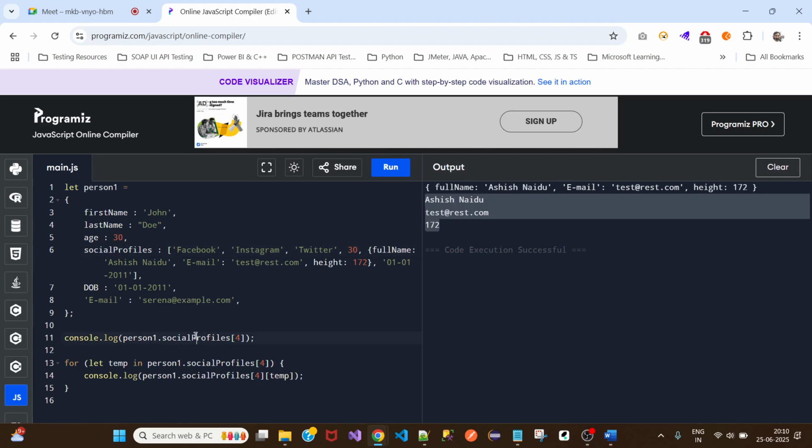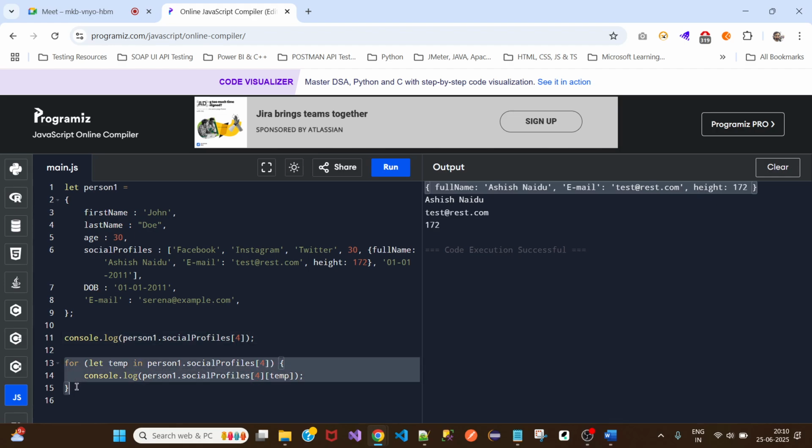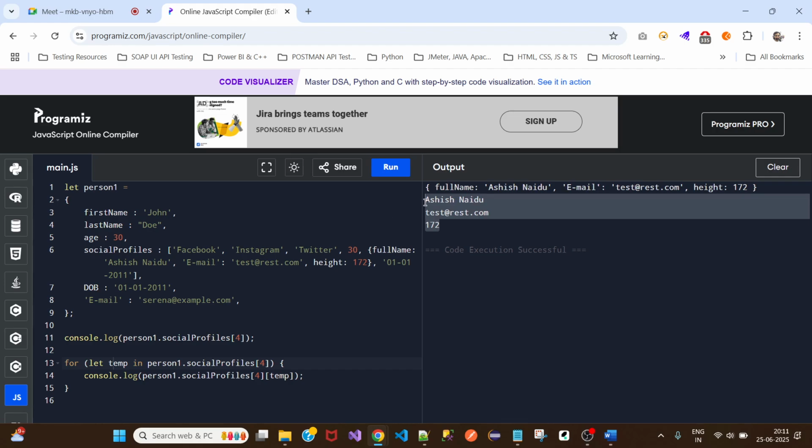So using the parent name, then the key and the index, we get to the object. Now using the complete path in the for in loop, we use this syntax: first the path, then in square brackets a temp variable, in order to get the keys.